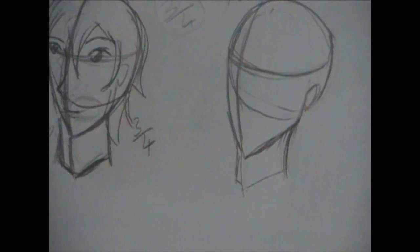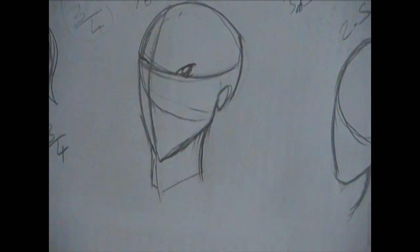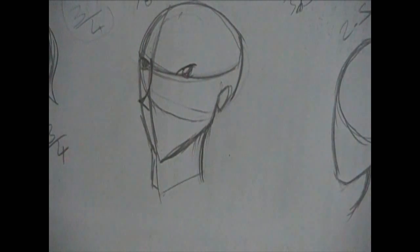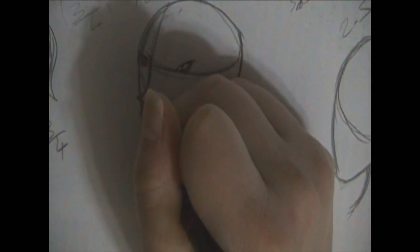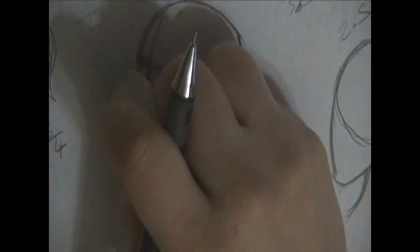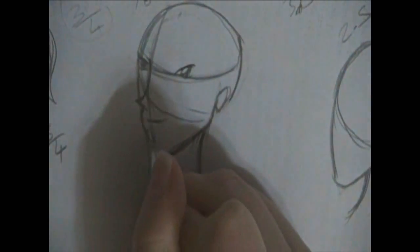But I'm going to take my friend over here and put the same shape. I'm going to put the eye. Of course, the eye is going to rotate. And the more you rotate, the more the head starts to appear. And as you can see, the nose is starting to actually appear outside the face. And if you want to go a bit dramatic, you can put some details of the lips like this. If you want to, that is. You don't have to, actually.